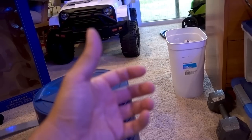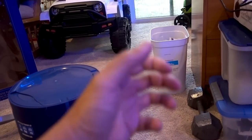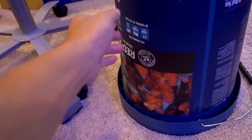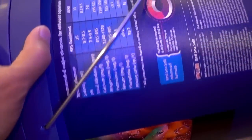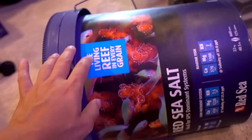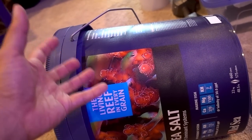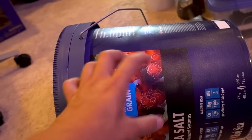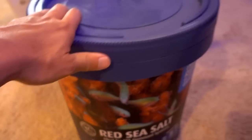For example, when you have a bottle of sand and a little rock and you keep shaking it over time, the rock tends to float to the top, right? Some of the pebbles, just the way it is. That's why it's so important when you receive new salt to roll it around and make sure, as well as you can, that everything is mixed up again versus all the things settling on one another. Otherwise, when you do a water change using the salt without mixing it up, you have a jumble of parameters based on where you are in the bucket. Anyways, that's one of the things that I do.